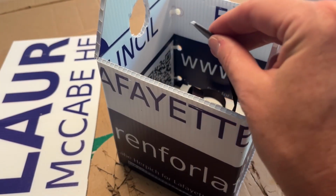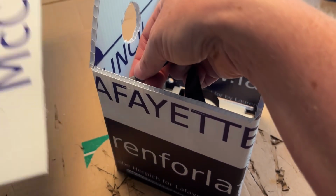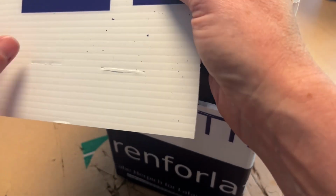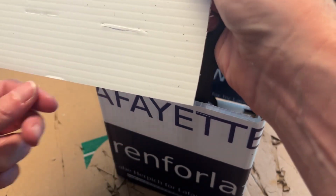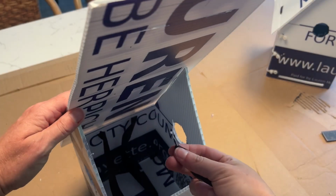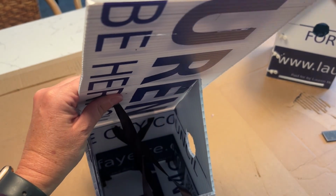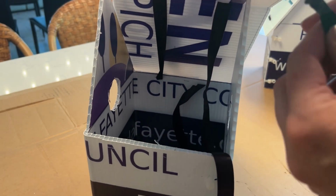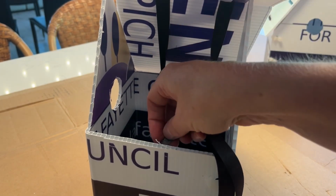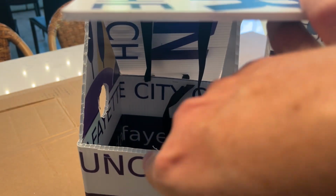Okay, so this is how we're gonna thread. We're gonna start from inside the birdhouse. We're gonna come out through the wall. We're gonna go up through the roof, over, back down the other side, back into the structure. Okay, now that we're back inside, we're gonna come up, over, and around the roof. So now we're gonna come back in and around on the other side. So we're gonna go through the wall, up through the roof, over and across, and back into the wall again.